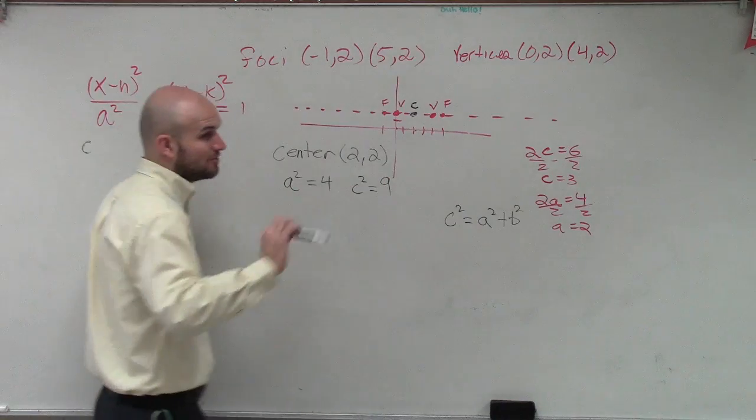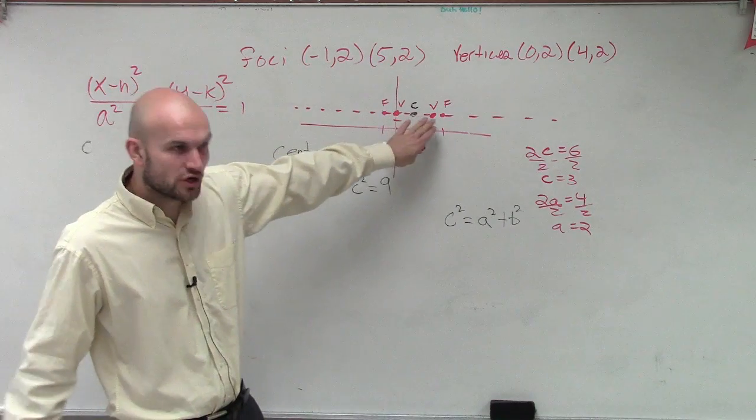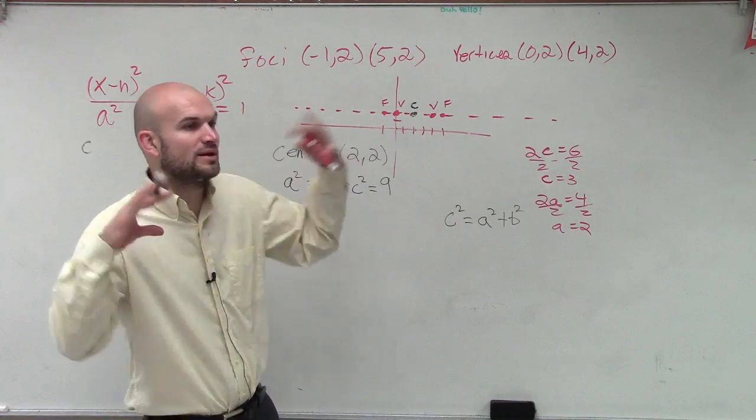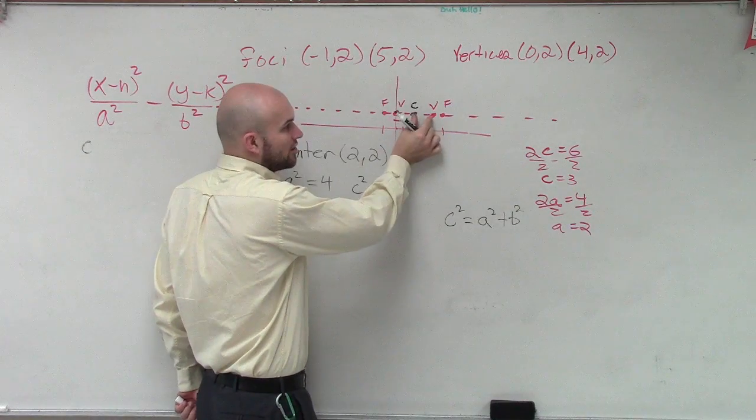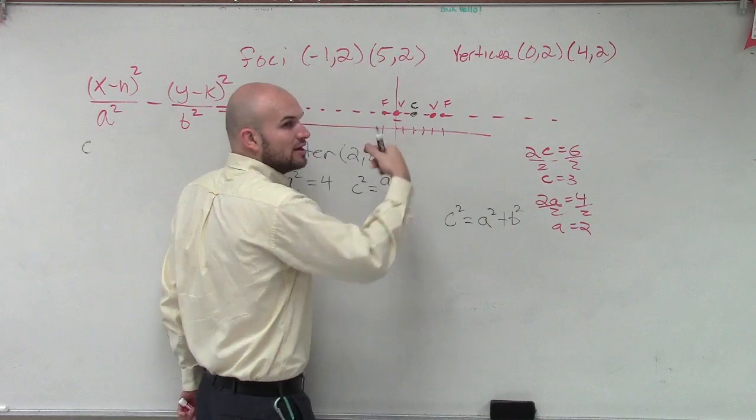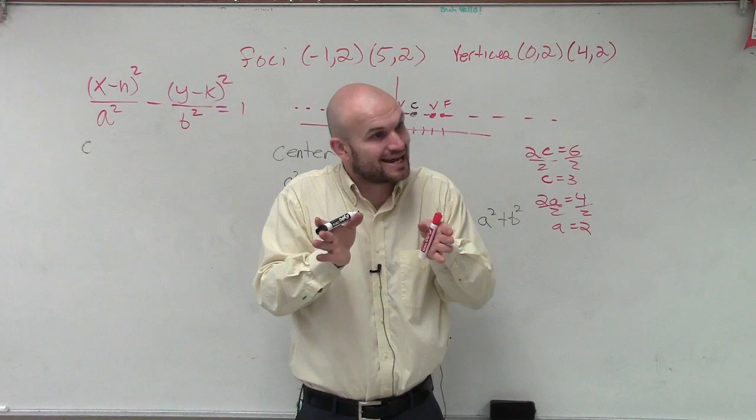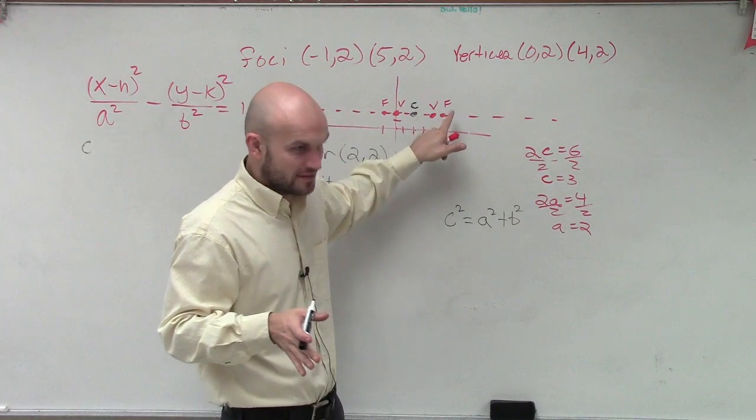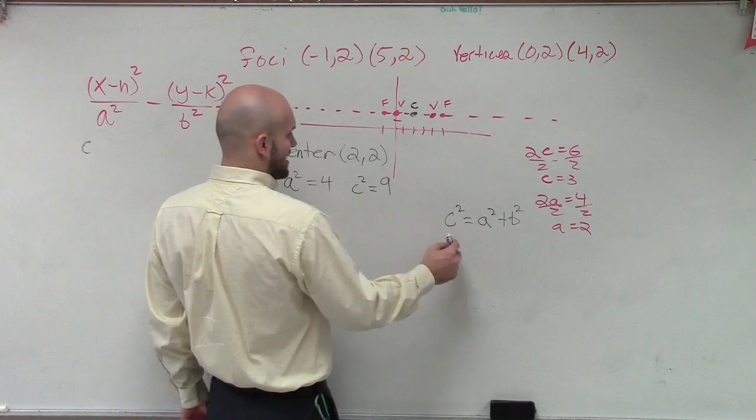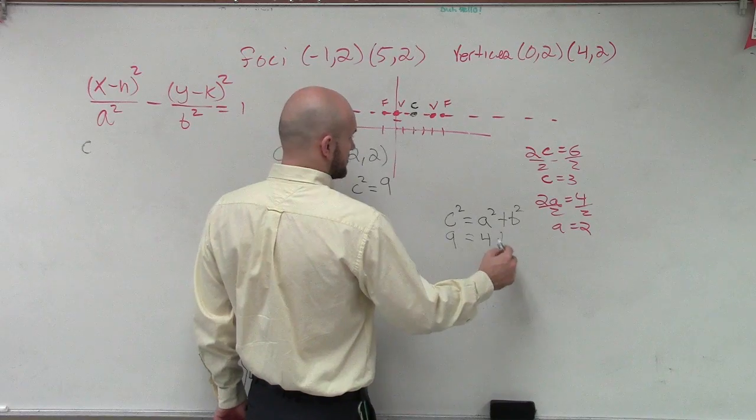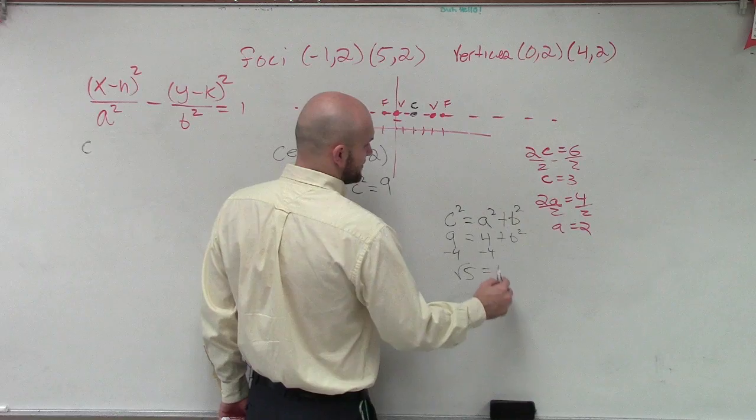So, but remember now it's a little bit different than what we were dealing with in the last one. Your b is going to represent different values. Because, remember, now we have this inverted. Right? It's not opening like an ellipse. Now it's inverted going back the other way. So, therefore, remember, look at a. It's smaller. A is smaller. Remember, on the ellipse, a was your larger, right? Because a was outside your foci. Now it's inside the foci. Right? So, here we're going to have c² equals a² minus b². So, we have 9 equals 4 plus b². Minus 4 minus 4. You get the square root of 5 equals b².